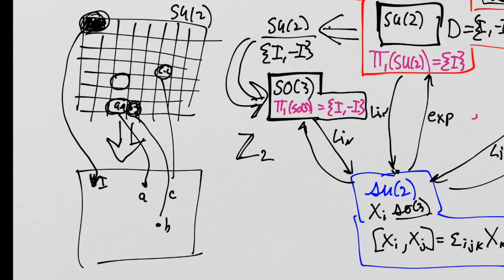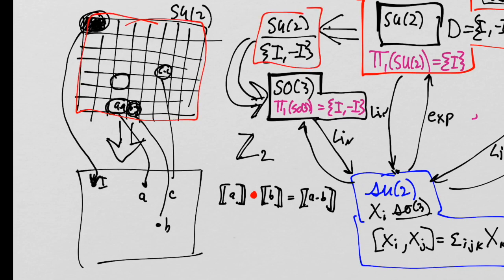But how do I define multiplication in this new group? If I'm going to propose that this thing is a group, and it's going to be isomorphic to this, I have to define the notion of multiplication of cosets, right? And so how do I do that? Well, I say that the coset containing A multiplied by the coset containing B is just the coset containing A times B, right?